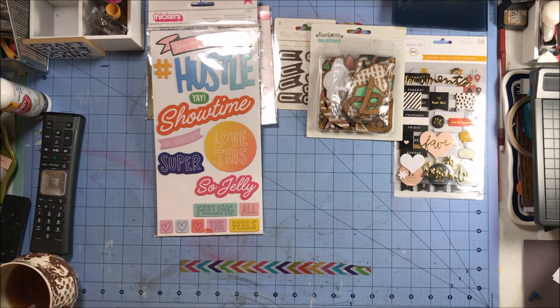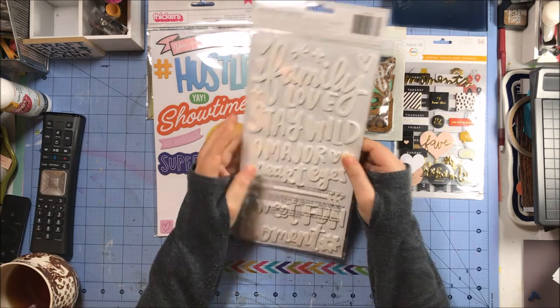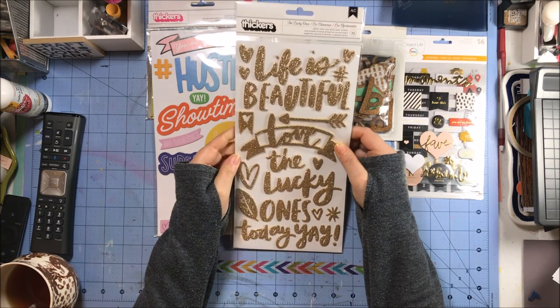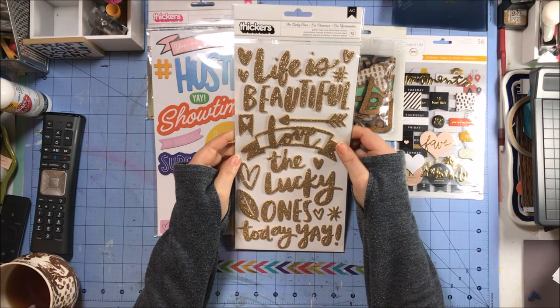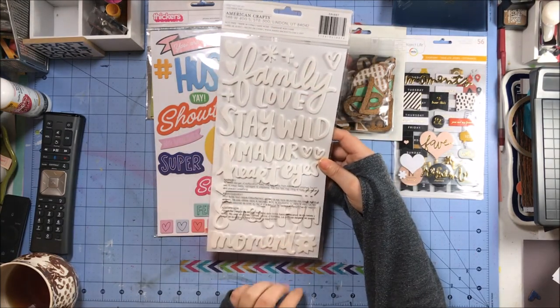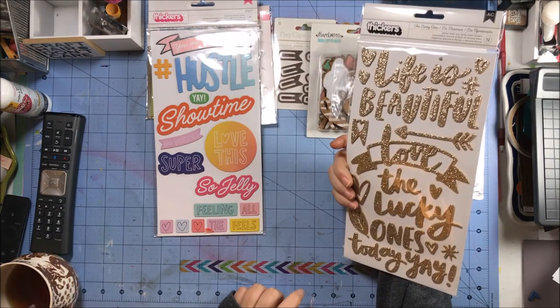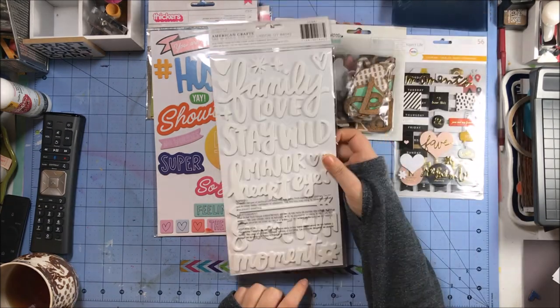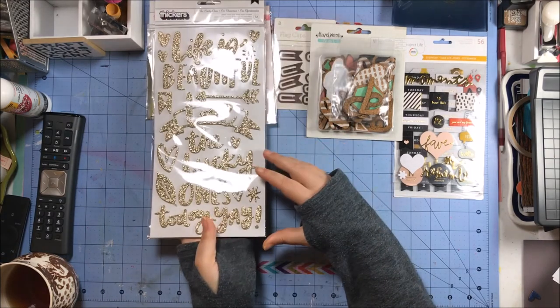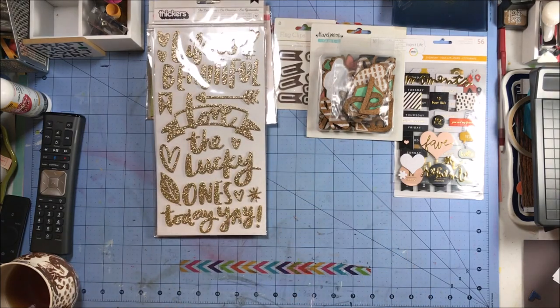And then I honestly do not remember where I got these. Probably, I would assume, paper issues. It's called The Lucky Ones. I'm pretty sure it's from an Amy Tangerine line, although I'm not sure which one. They are gold word thickers on one side and white foam thickers on the other side. I don't know if these are from Hustle and Heart or if they're from On a Whim. I just bought them and I actually put them in the wrong place. And then when I was looking for something, I found them and I was like, oh yeah, that is something I want to work with.